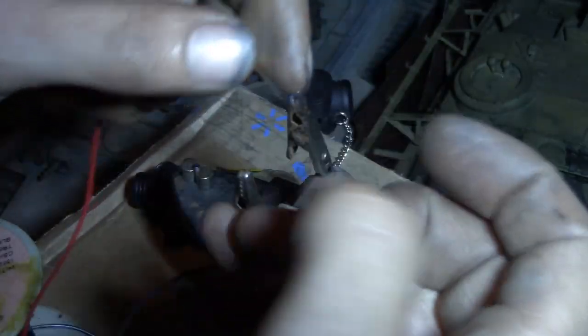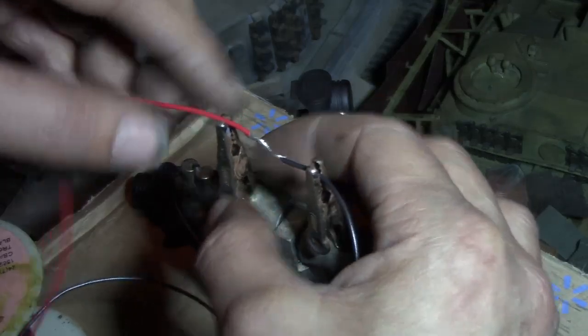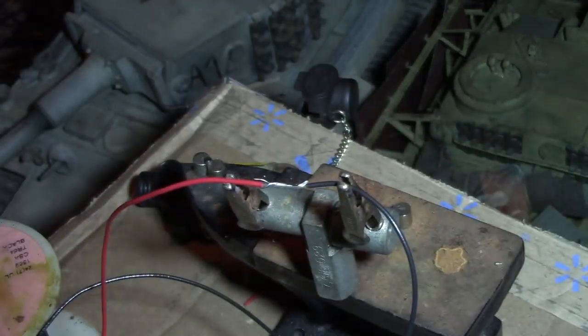And I'm just going to do this for the sake of the video. I'm just going to use these little clamps here to hold my wire together. I'm just going to quickly do this. And I'm going to do this loosely, I'm not going to really tie this together real tight or anything. I'm just going to leave it like that so you guys can see it.